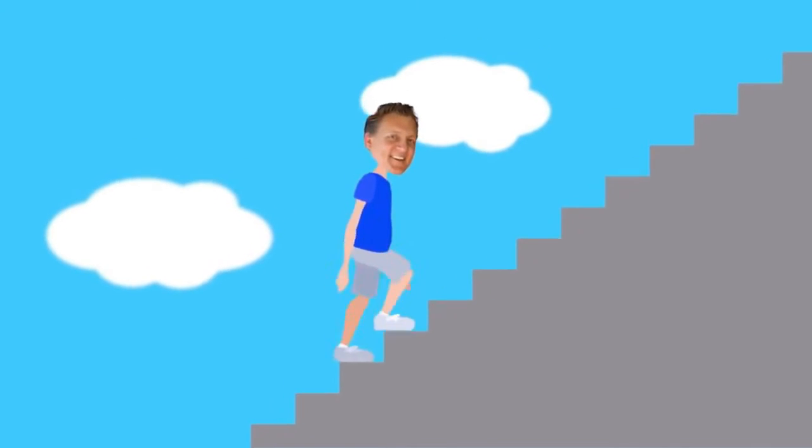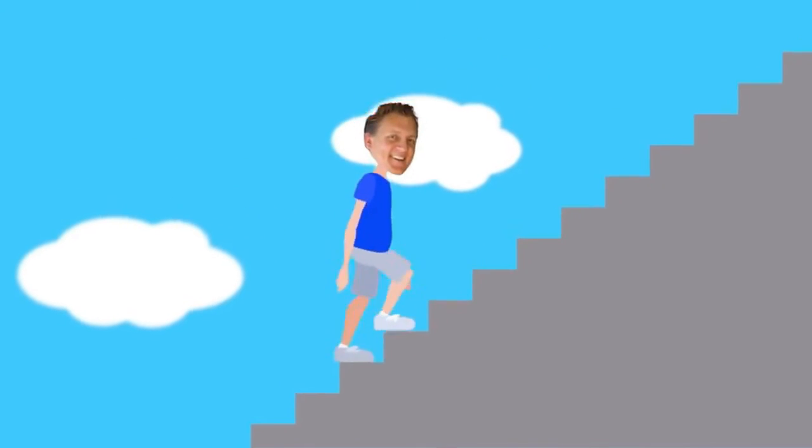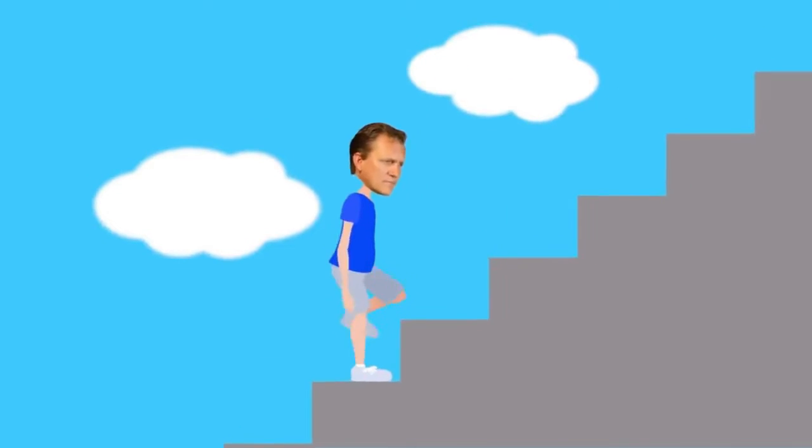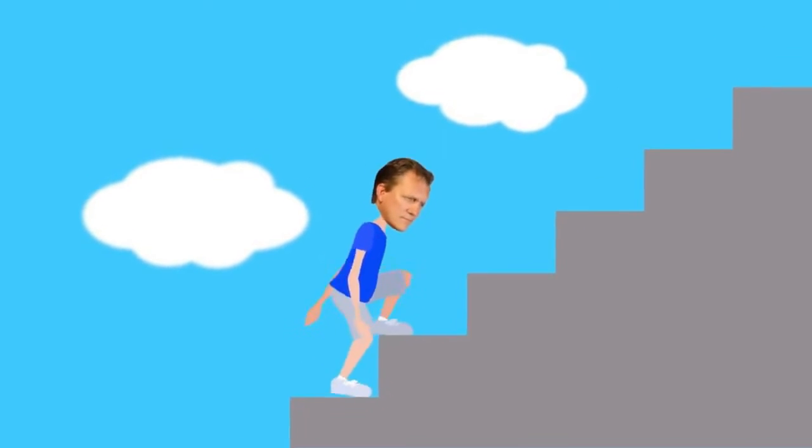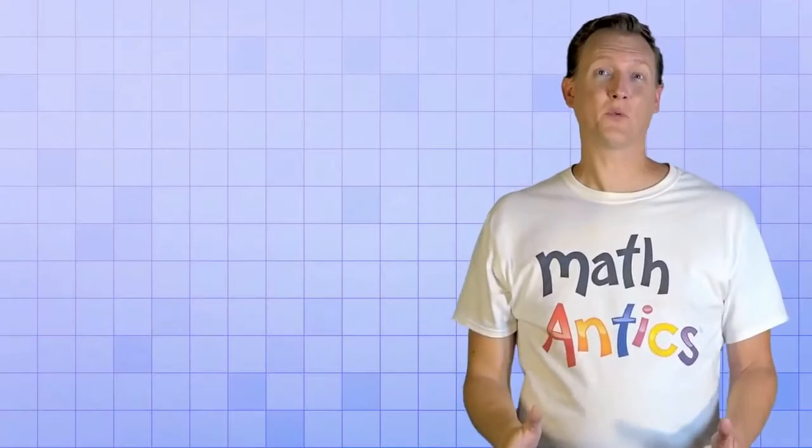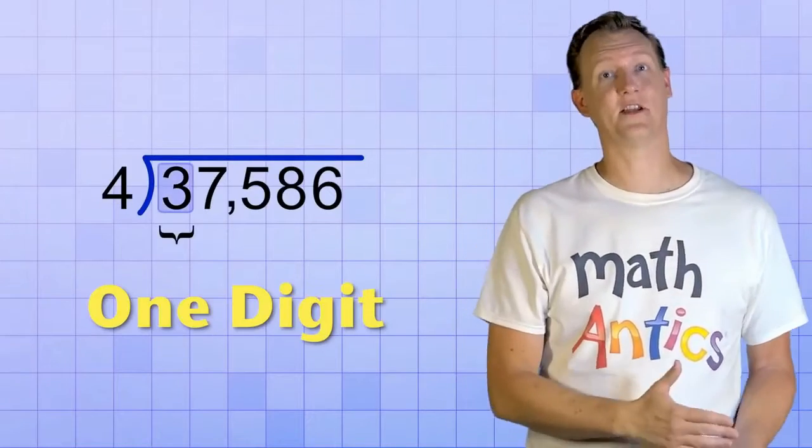That's because the more digits you group together, the harder that division step will be. I thought it sounded too good to be true. It's kind of like climbing stairs. When you have a lot of small steps, each one is easy to climb. But with only a few big steps, each one can be a challenge of its own. That's why we always try to go just 1 digit at a time.